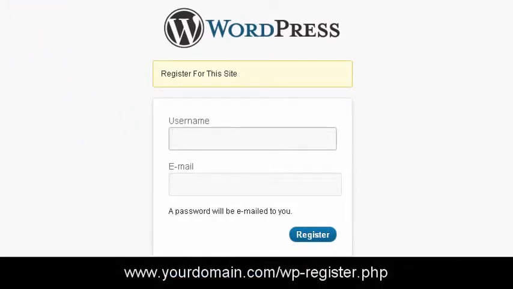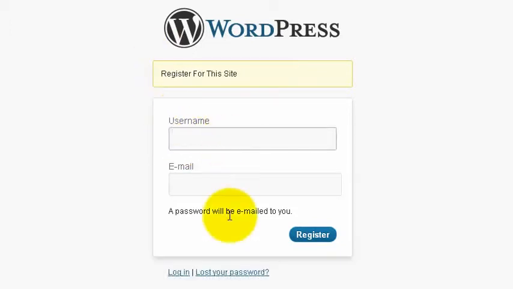It is at yoururl.com/wp-register.php, and then you will be redirected to a screen that looks like this, where it says register for this site, and the new user can then choose their own username and enter their email address to register for your WordPress blog. So that's how easy it is to start adding new users to your WordPress blog.